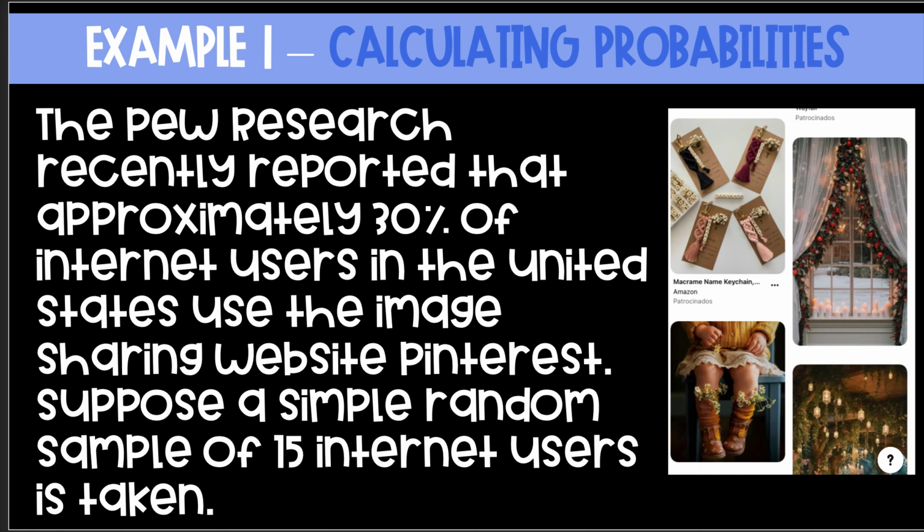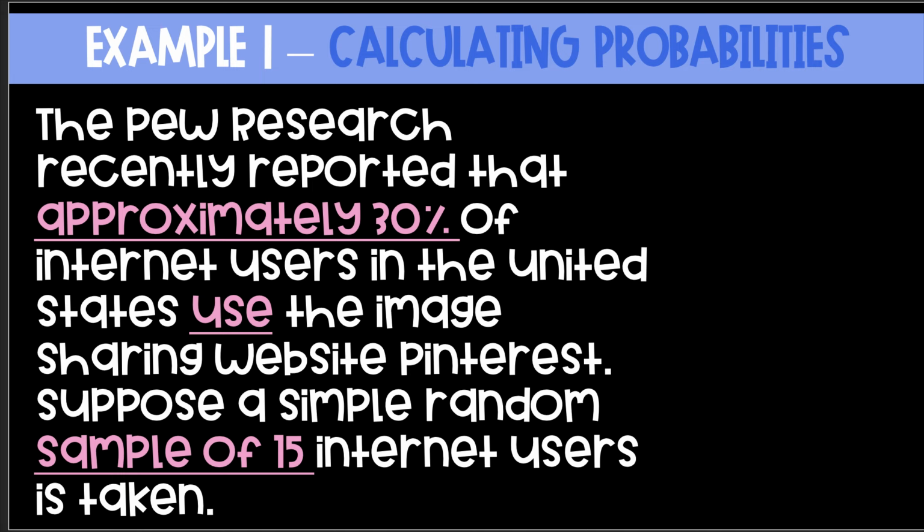Let's go back. Using the exact same example from the first video, the Pew Research recently reported that approximately 30% of the internet users in the United States use the website Pinterest. Suppose that a simple random sample of 15 internet users is taken. Let's take a look at the information provided. We know that approximately 30% of the internet users use Pinterest, and we're taking a simple random sample of 15 users.